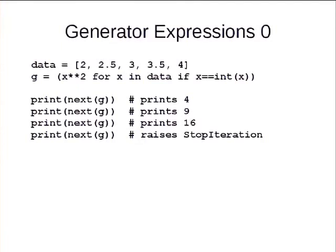Since everybody loved list comprehensions, they were using them a lot, and they were needlessly building lists that were then being torn down. You use the list once. Say you want the sum of a bunch of numbers. You could use the list comprehension. It would build the list, then you sum the numbers in the list, and then you let the list be deleted. Why needlessly build a list and then tear it down? Let's just get the values.